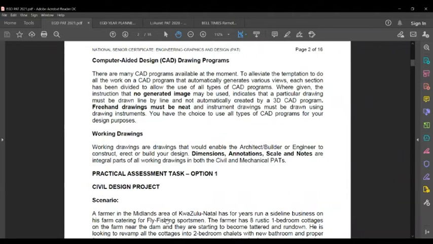You can snippet it or just send it, so I can read through it and see if you're on the right track. So we're going to send all the work electronically. We'll only print if necessary. In fact, last year, because of COVID, we didn't even have to have it in on paper, but I still asked the matrics to print it, because if the IB asks me to send the PATs physically, then I have it on hand.